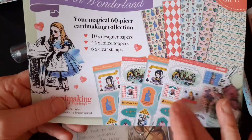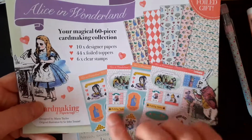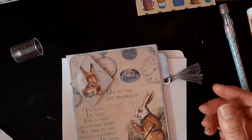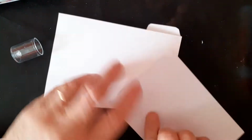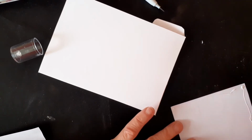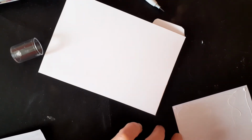And so it comes with some toppers and then with these 5 lovely papers. So I pulled out some of the papers from this collection and all the toppers. I popped them all out, and I now decided what I was going to put on each one. So for this one, I'm just going to stick this piece of paper here and this topper on top. Of course, it's not as elegant as Kay's, because she's a wonderful crafter and very talented, but I'm doing my best to make it more or less match in with what she's done.